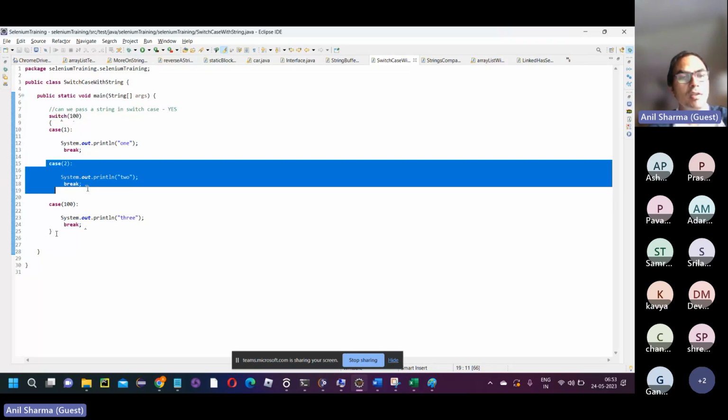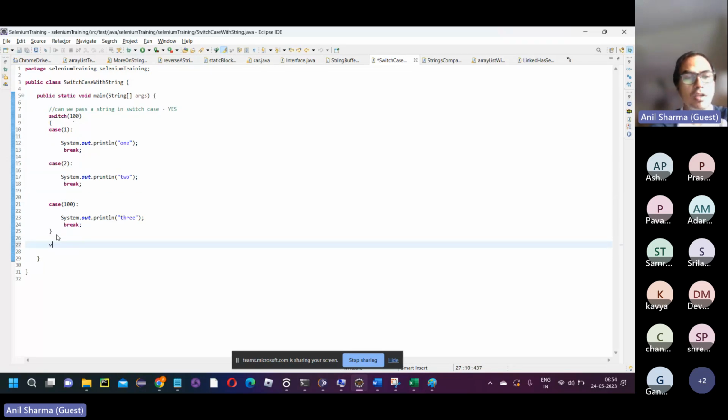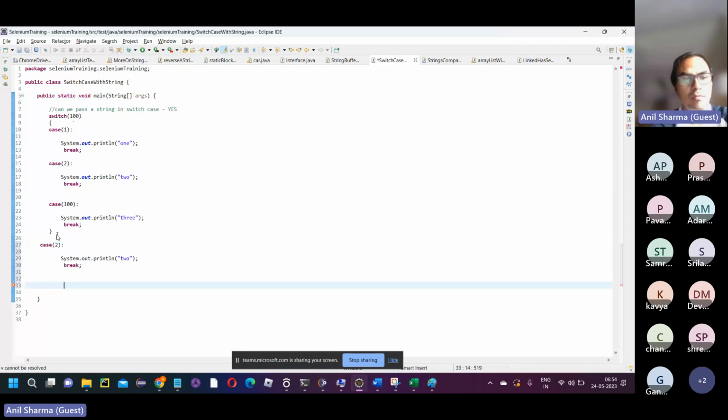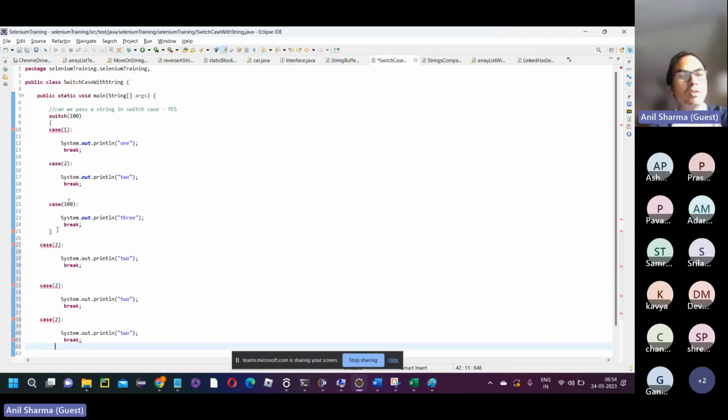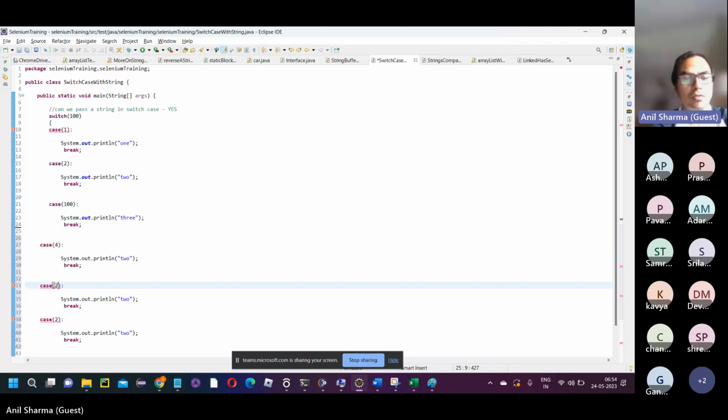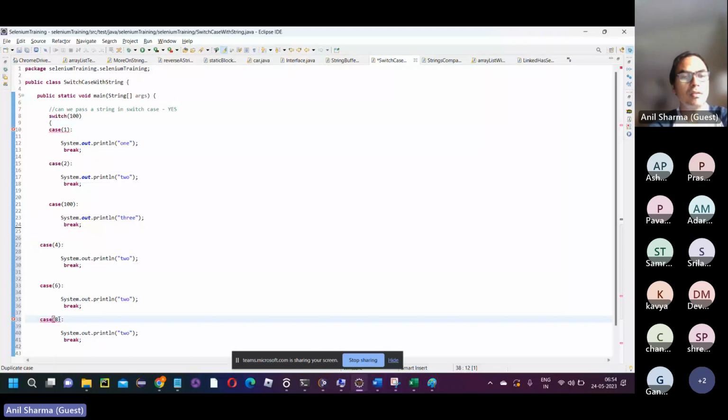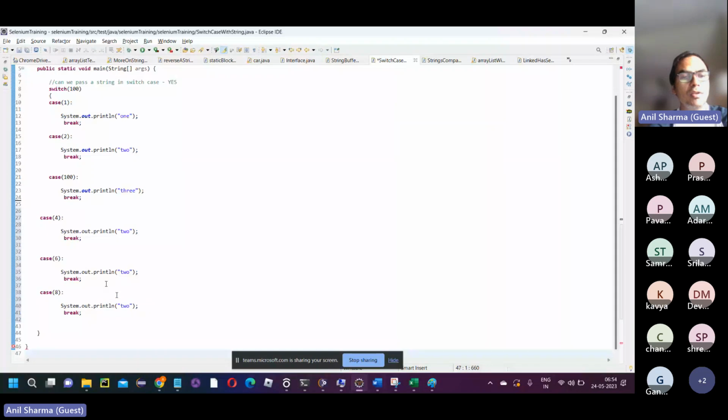These blocks we can repeat any number of times, but the values should be unique. So this was 100, this can be 4, this should be 6, this can be 8. We can repeat this any number of times we want. And this is main, this is the closing of the class, right?